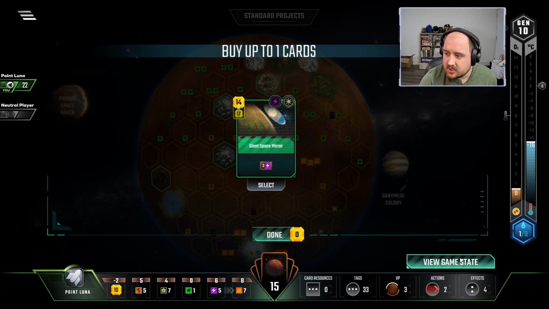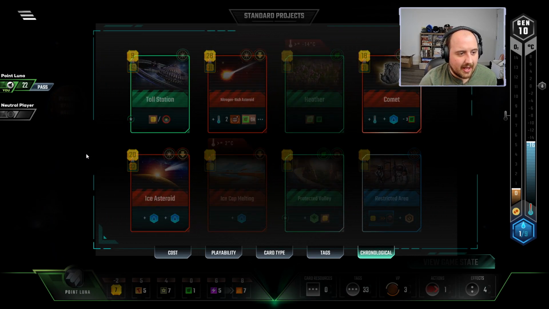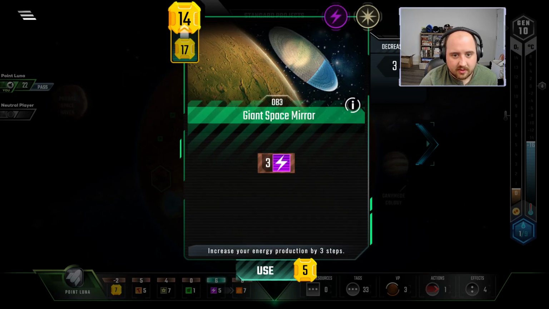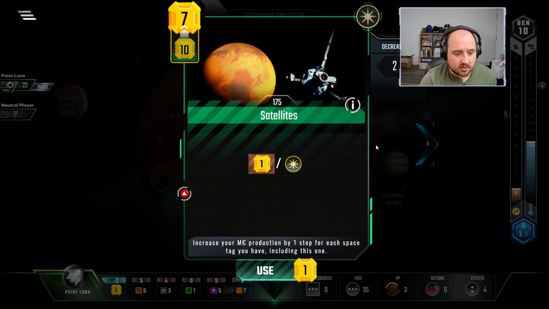Do I want this? This offsets cartel again. I think it's worth it though. Because it's... Yeah, alright. It's fine. How much... We did have space tags. Okay, that was what I was worried about. I was like, I don't actually know how many space tags we have. But that's fine. So more energy is more heat as far as we're concerned.